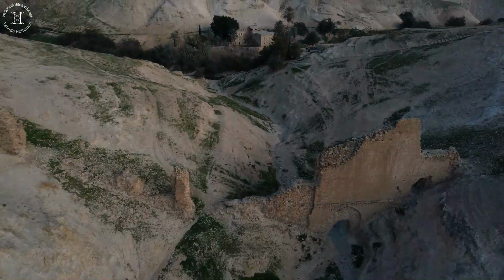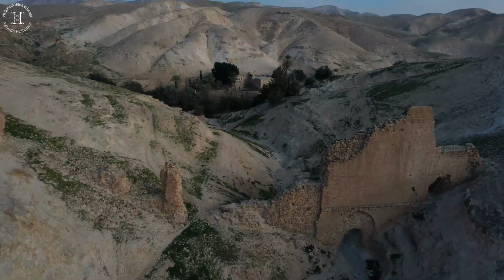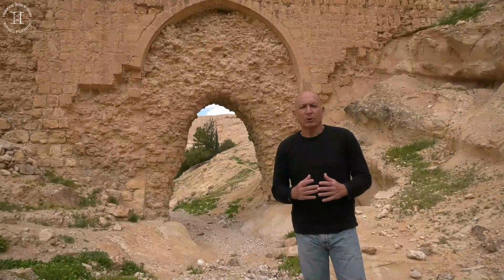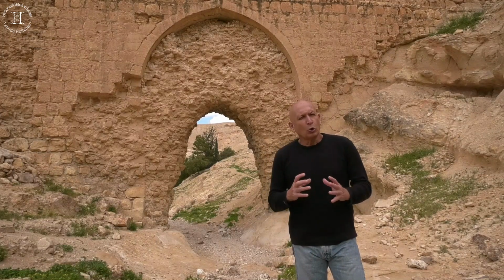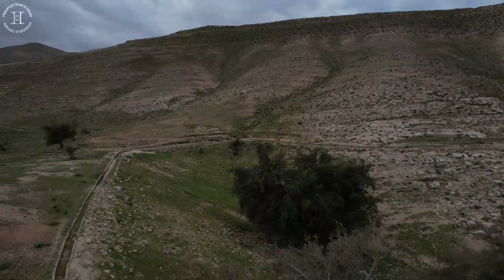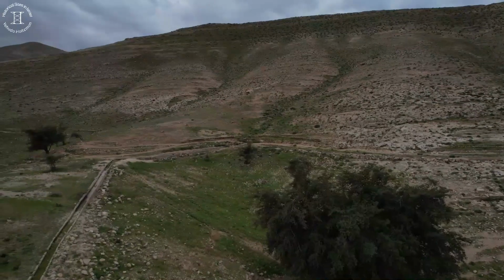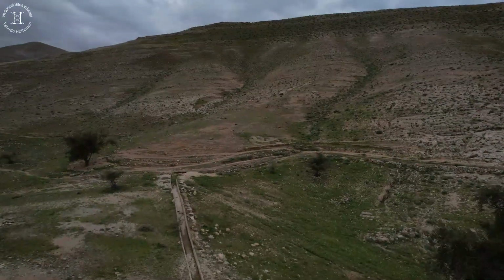Regarding the clay pipe aqueduct, this is a water aqueduct from the early Arab period, which for the most part consisted of a pair of adjacent clay pipes. Yet in some parts the aqueduct was open. The clay pipes are made of clay vertebrae glued together. The average diameter of the vertebrae is 45 centimeters and the length is 60 to 70 centimeters. On the steep cliffs, the pipes aqueduct used the aqueduct built by Herod without placing pipes because of the difficult terrain conditions that made it impossible to lay and connect the pipes.